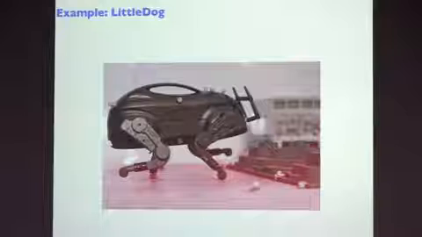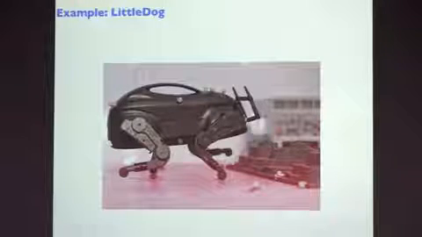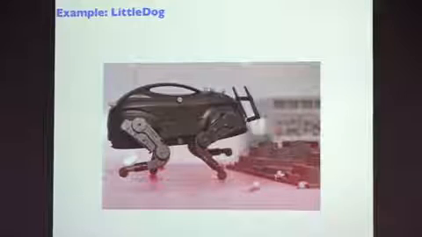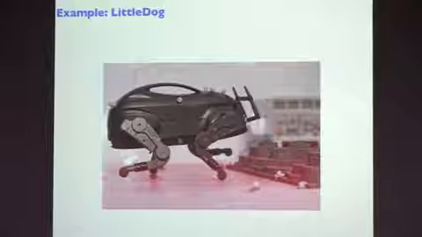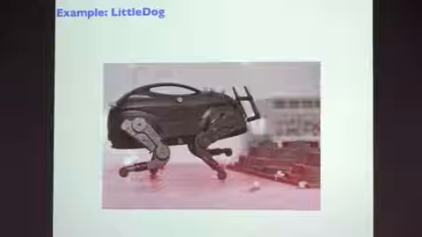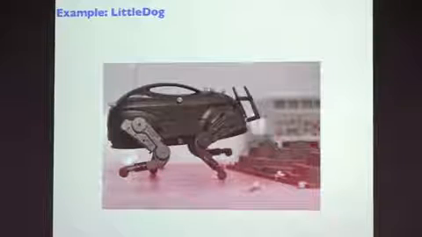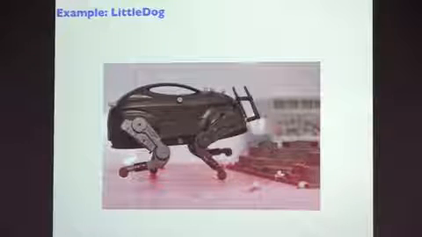Here's a completely different example from the other side of my world, walking robots. This is a little dog robot. This was built by Boston Dynamics to be a miniature big dog. Unlike big dog, it's got motion capture markers. It walks on known terrain, and it's expected to go over terrain that's a significant fraction of its leg length. Big dog moves around blind. Little dog's supposed to plan over very complicated terrain.